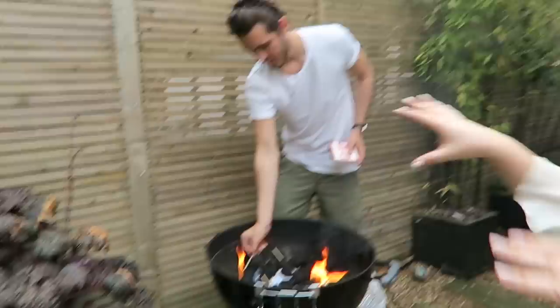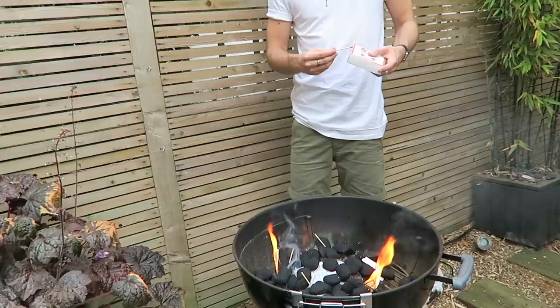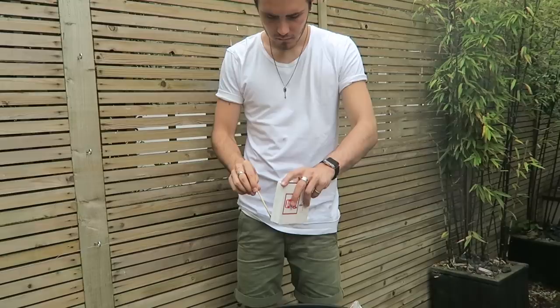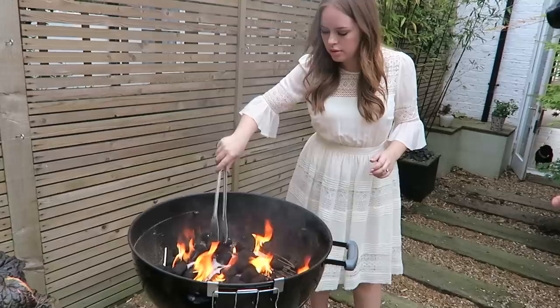This will be epic. Then every single firelighter needs to be lit, Alfie, as well. That's so annoying it does that. Oh god. This is stress. Every time you get close to it, it just turns off. Hold it at a good angle for it. It's because of all the wind coming up from that, isn't it? Yeah. I light it off these as well. Whoa, Todd. I got burnt the other day when we made one. I'm not surprised, to be honest. Just watch that floaty sleeve.